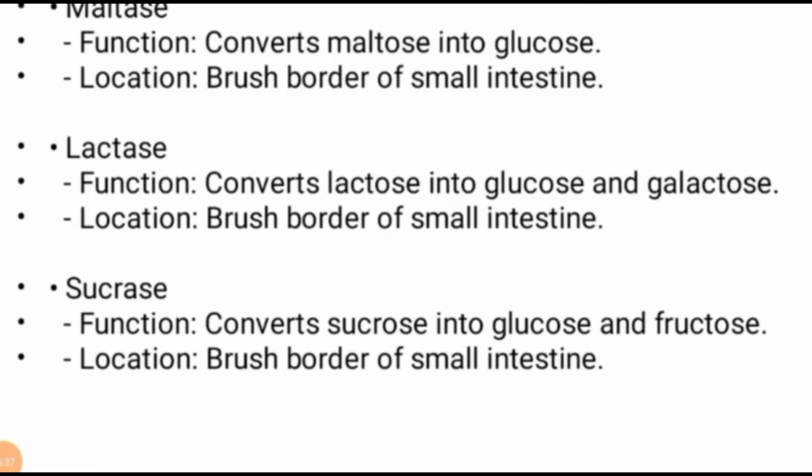And then the third is the enzyme sucrase. The sucrase functions to convert sucrose into glucose and fructose. Now sucrose is also a nutrient that is gotten after the breakdown of carbohydrate and starch. They are the nutrients gotten from the breakdown of simple carbohydrates. There are two types of carbohydrates found in foods. We have the complex carbohydrates and the simple carbohydrates.